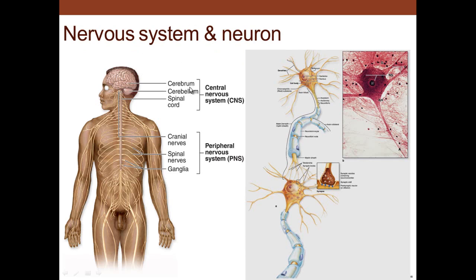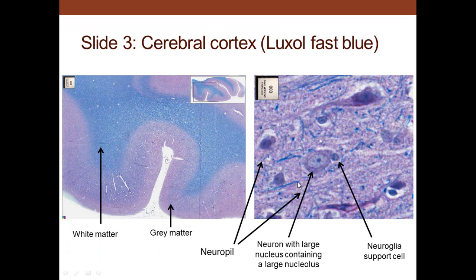So with the central nervous system, you have the cerebral column, a spinal column, and you also have the peripheral nervous system. You have cranial nerves, spinal nerves, and then you have ganglia located on the outside. So the central nervous system is the spinal cord and brain, and then all the others is the peripheral nervous system. Here we see a neuron in the central nervous system interacting with the peripheral nervous system, and we have synapses between the post- and presynaptic complex, where one tells another cell what to do, and it may synapse on the axon, it may synapse on the dendrites typically, or it may synapse on the cell body itself.